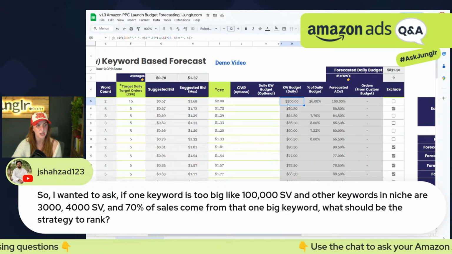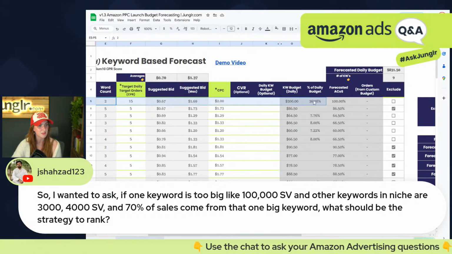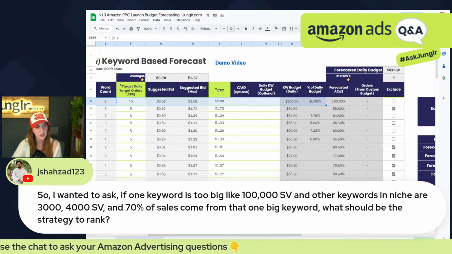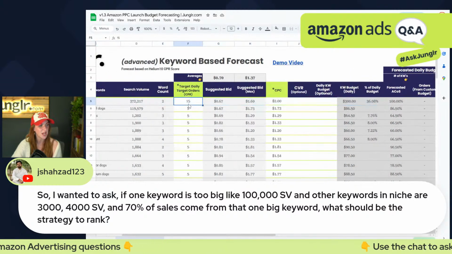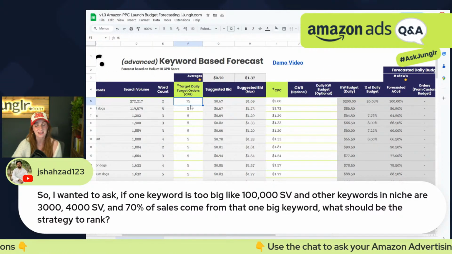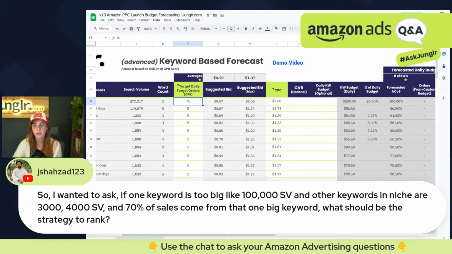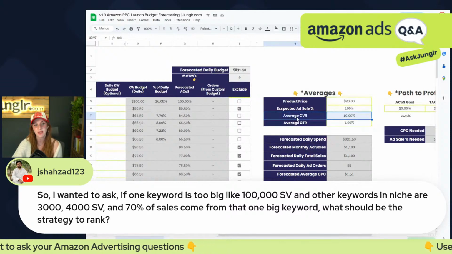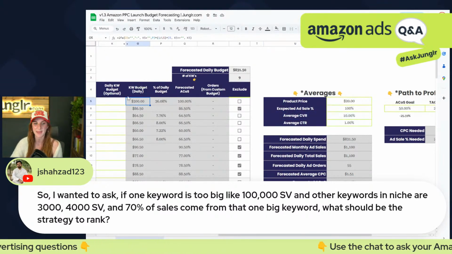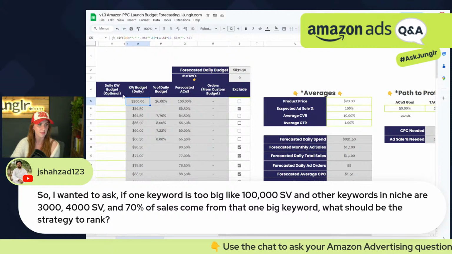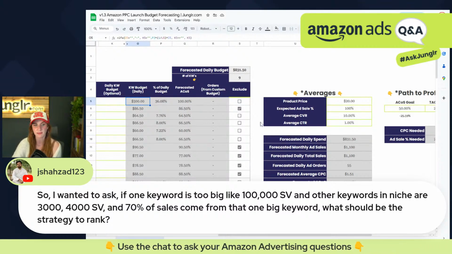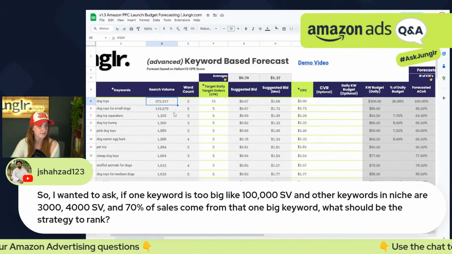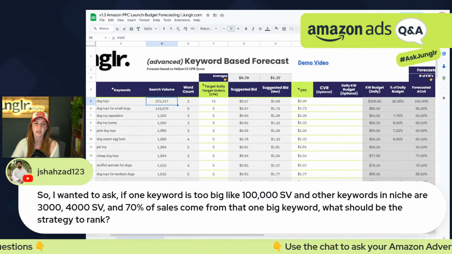So I need to spend $300 on average just for this one specific keyword to be able to even attempt to rank on this. Now, here's the other caveat: this velocity has to be high consistently over time, and you have to have a strong enough conversion rate versus your competition to be able to even rank. So this is just what's going to get you on base, but how good the product is and how well it converts is actually going to be the determining factor on if you can even make a dent in this keyword. Now, my guess is probably no.